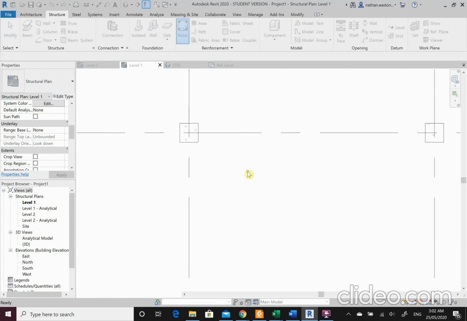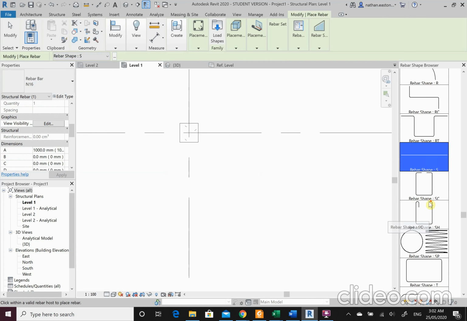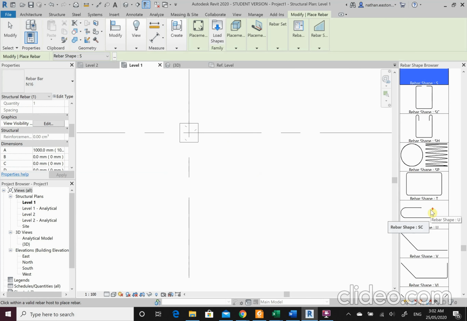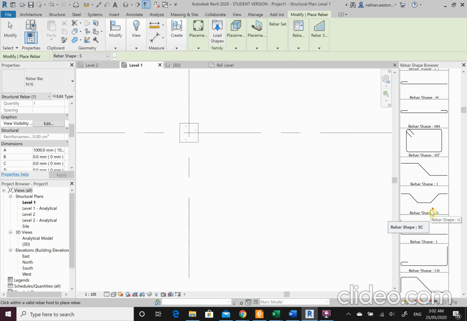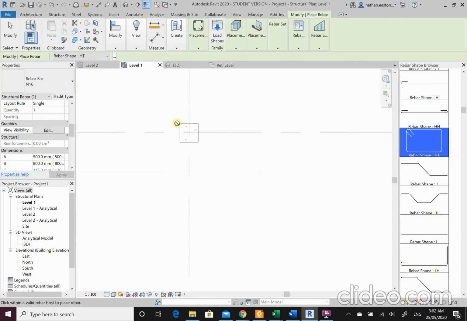If I go rebar, I come down to HT. Okay, I can't quite pick these columns at the moment. Oh, sorry, now I can. So in my current work plane I can't. If I change to any of these two, I can.